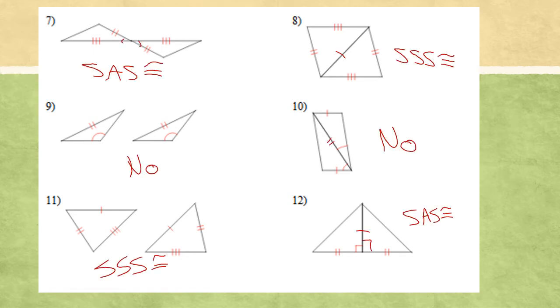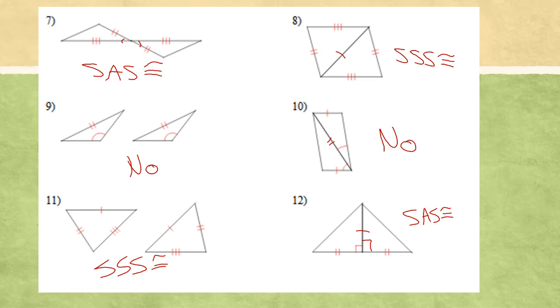Okay, so I've done these. Again, I hope you're pausing the video and not just copying my work. You won't learn if you're just copying. You should really try it on your own. Please do notice number 9. There's just not enough information there. You have a side and angle. That's it. You don't have enough.